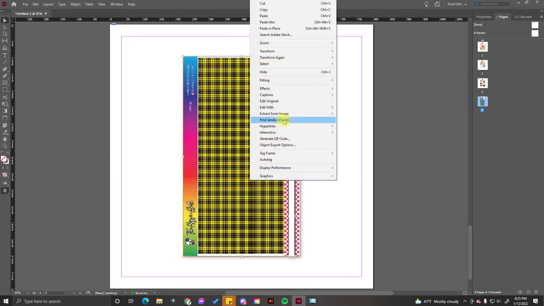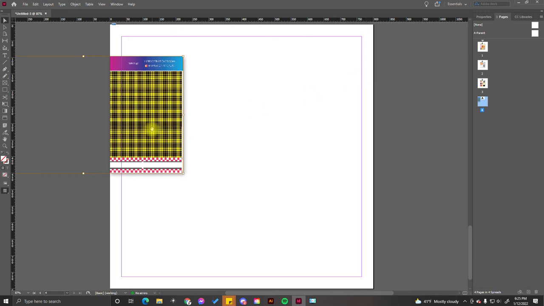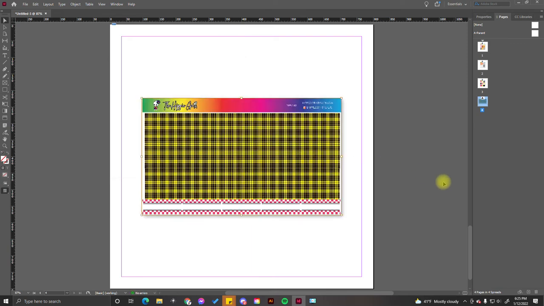Then I'm going to right click it, do transform, and I'm going to rotate 90 degrees, but now it's off to the side, so recenter it, and there you go. And now it's fixed. So that's perfect. But I don't want to do this on page 5 because page 5 is going to look like the rest of them and not that one.